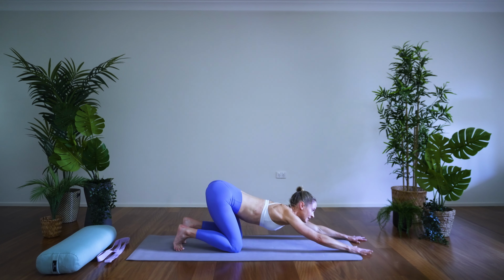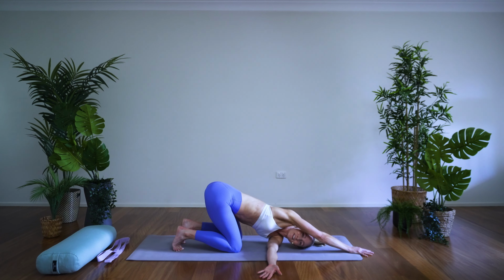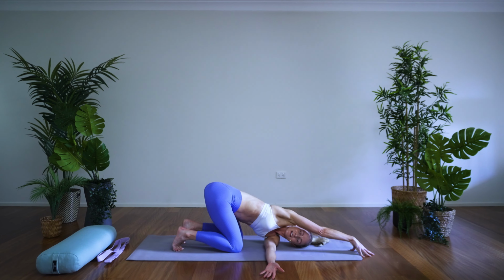Then from there, let's thread the needle. So take the right arm, thread it through, and eye gaze is under the left arm. And the right side of the head or the right side of the shoulder comes to the mat. Just drop in here. Feel that beautiful stretch through the shoulder and a little bit of a twist through the mid spine, through the rib cage. Let's take 1 more breath there. Deep inhale. And exhale, see if you can find just a little more twist.